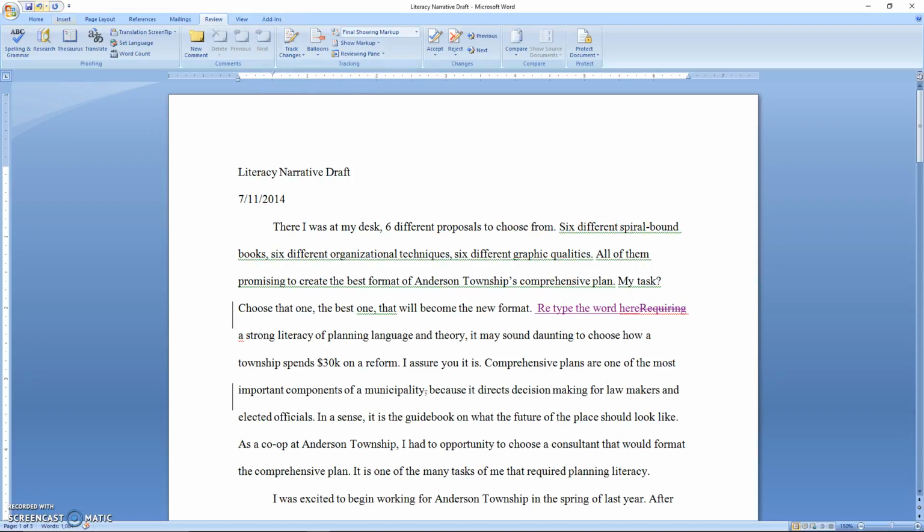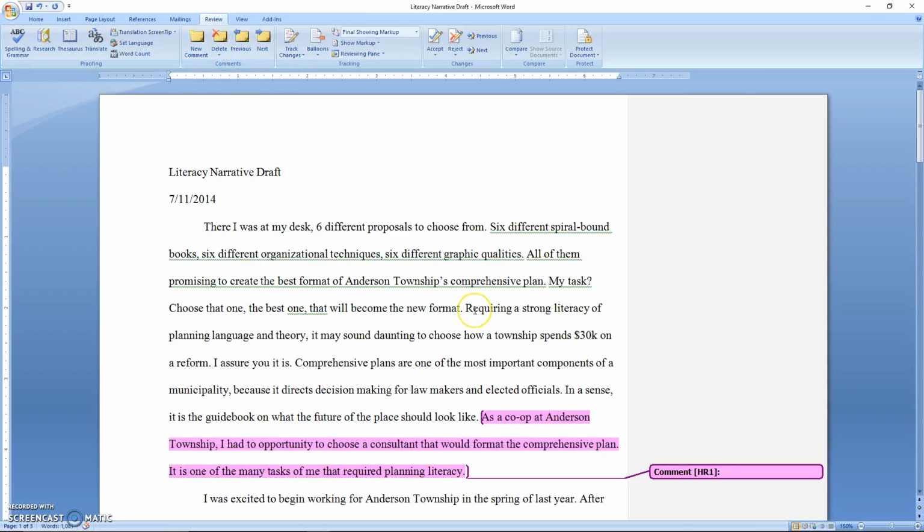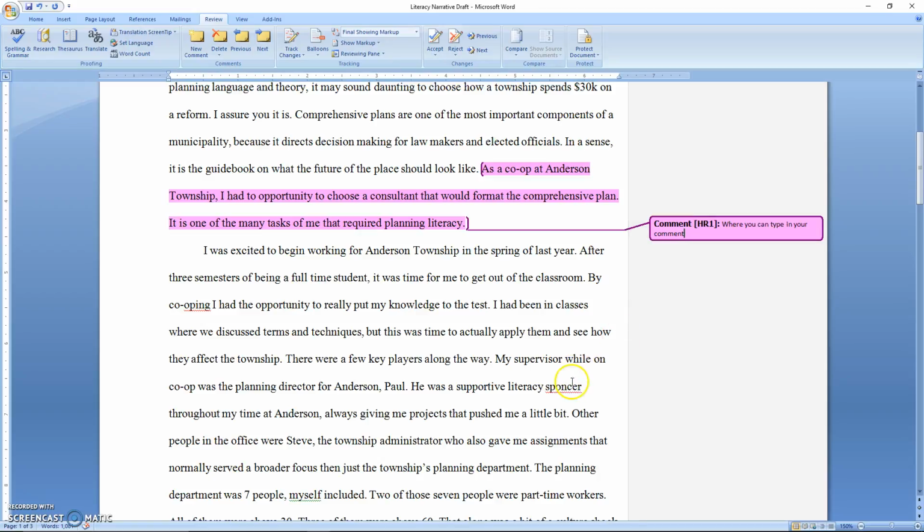The big thing I'm looking for here, I'm just going to take all that out. Oops. The big thing I'm looking at here is the comments. So the way you do the comments is, say for example, you want to talk about this sentence here. You would highlight that sentence and then you would click on new comment. And it brings up this little box here where you can type in your comment. Basically what I'm looking for in general is just go through the draft, and as you see things that catch your attention, these things can be good or bad. Like, hey, you misspelled sponsor here. I'll just put misspelled, just like I misspelled that. Stuff like that.